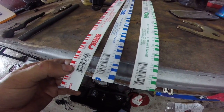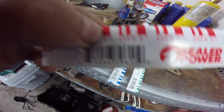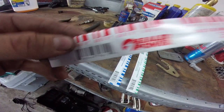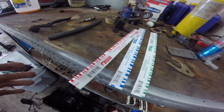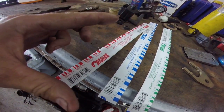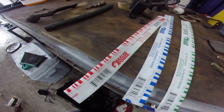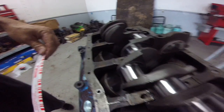On this motor — it's a 4302 — we want to be between two-thousandths and three-thousandths. We want to squeeze it down and we don't want it to be bigger than two-thousandths or smaller than three-thousandths, otherwise we either have to tighten or loosen it. On older motors, if you tighten it, it's actually going to expand the clearance; if you loosen it, it's going to make your clearances even bigger.